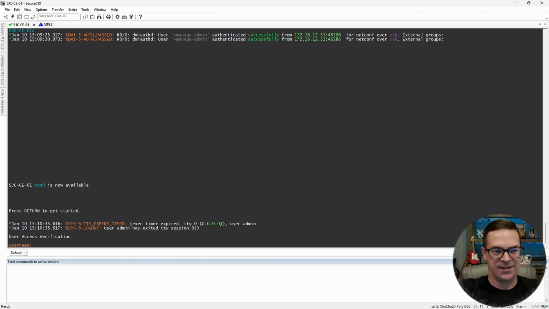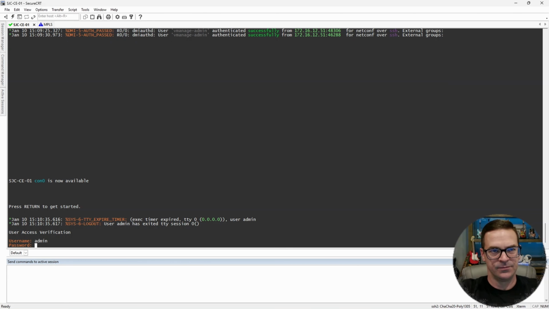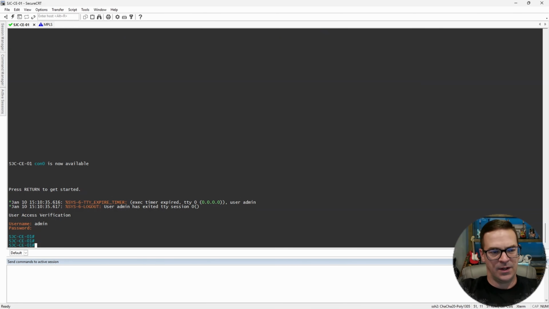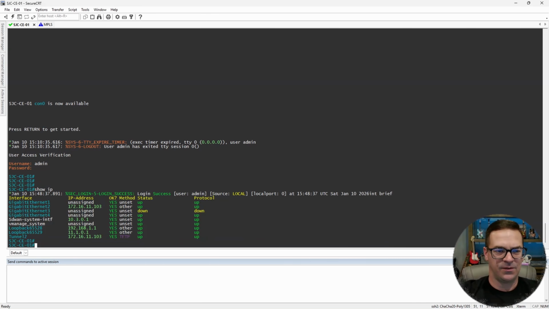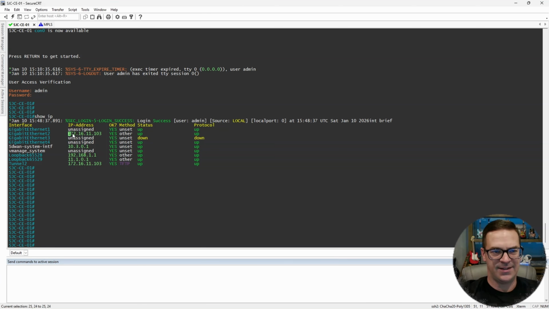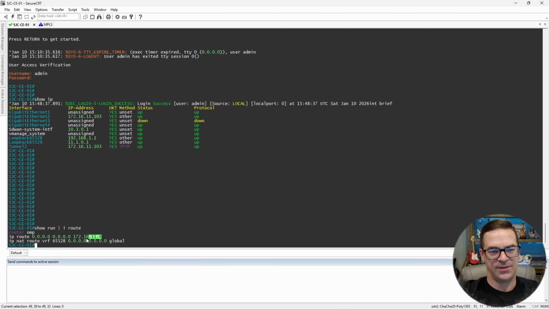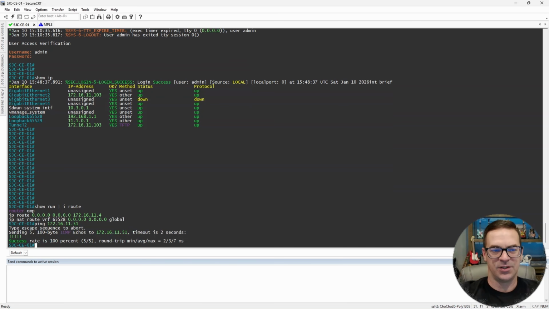Let me get logged in here. If I show IP interface brief, we can see that all it has is the IP address on the Gig 2, like I made mention of. It's got a route to point to the next hop, which is its default gateway, and it should be able to reach all the controllers, but let's just ping one of them.